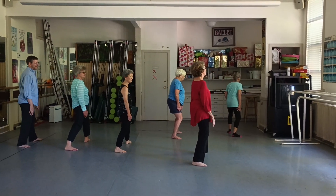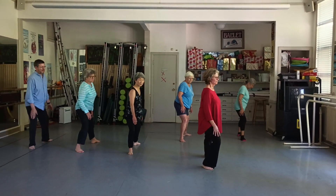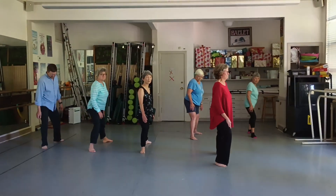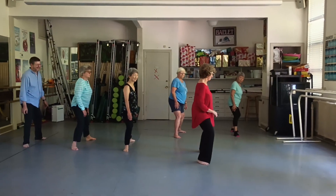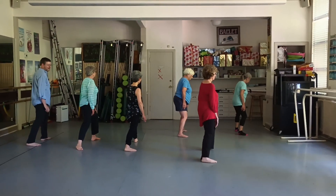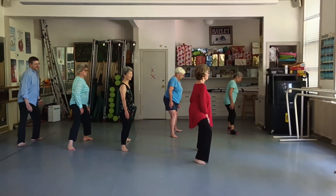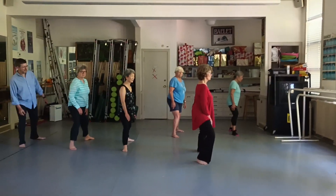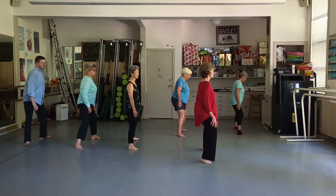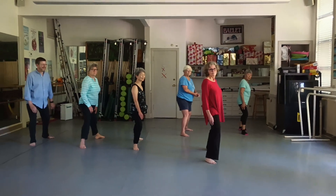Turn out the right foot 45, shift weight, pull the weight across — high tiger. That's your foot; you do that all the time in wave hands like clouds. Go to the left high tiger, go back. Open, close — this is a tricky one for beginners. And open right, close left, open left, close right, open right, close left. It's a little hard to get out of high tigers.